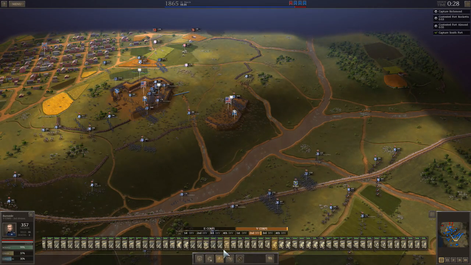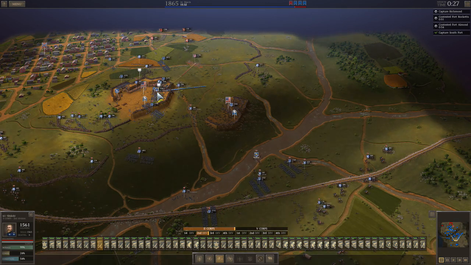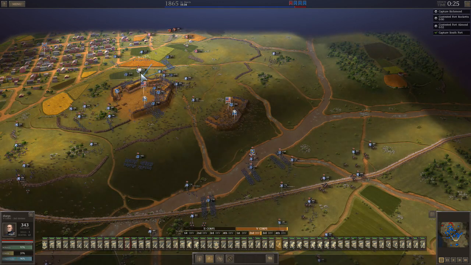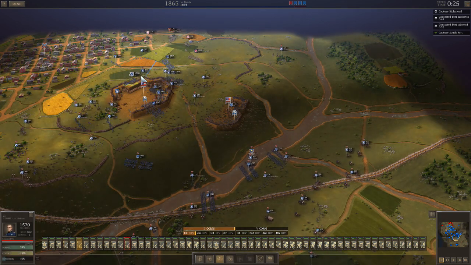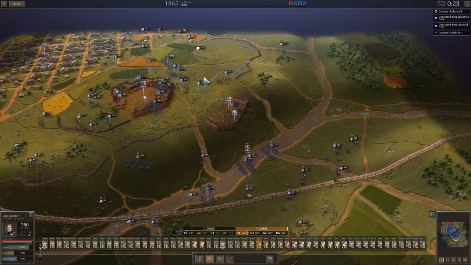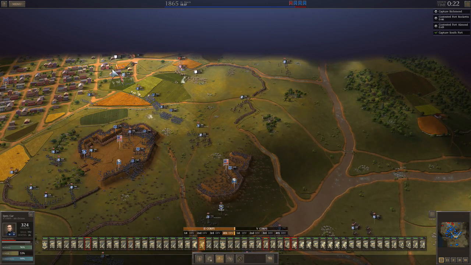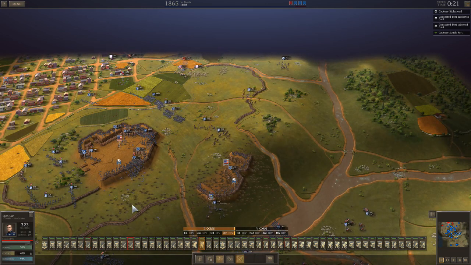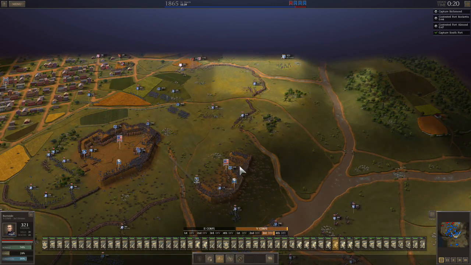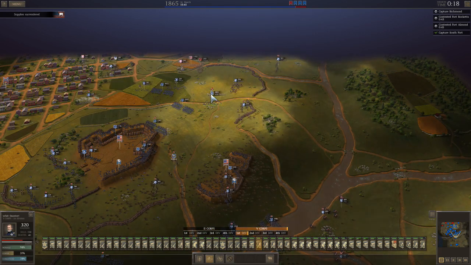So 29 minutes. Hopefully I can kill these guys before the phase ends. Although about 100,000 men are going to come down on top of them after the last fort falls. And we grab the supply wagon. That's great.